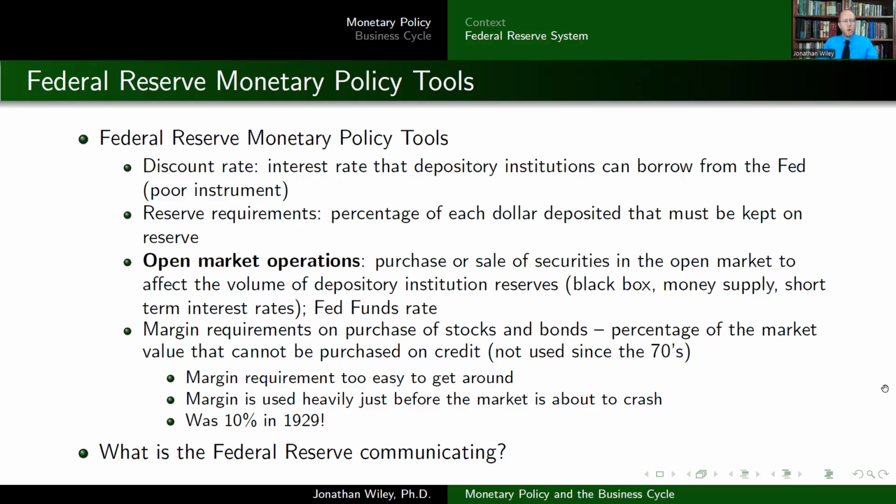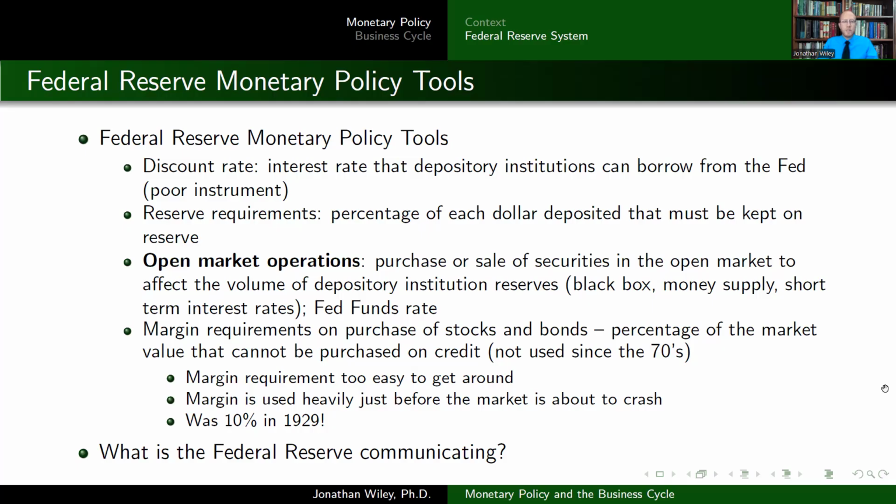So that kind of leaves us with open market operations, which really, from an economic standpoint, makes the most sense, because basically the Federal Reserve participates in the market until they get the outcome they want. And so that is actually the most powerful tool, I would argue, that they have from a monetary policy standpoint, open market operations. They can essentially engage in marketplace activity until the federal funds rate is what they want it to be. That's why I have it in bold there. That's typically the one that people focus on the most in terms of Federal Reserve policy.